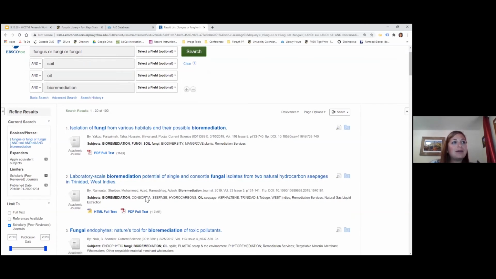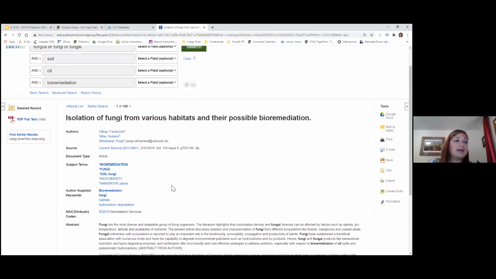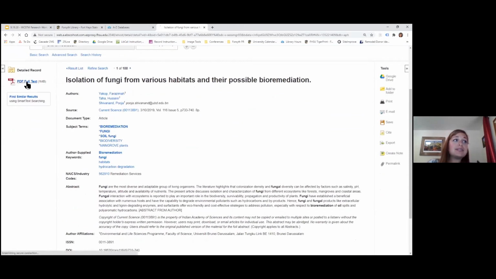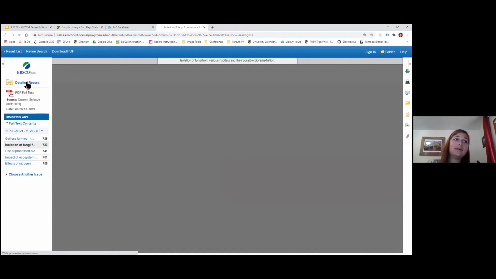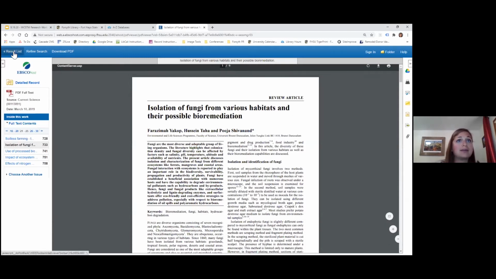I had mentioned earlier about kind of access and discovery, and we see a little bit of both here in Academic Search Premier. So when we access things, the full text is available right here in the database. So let's say I'm interested in this first one here. If I click on it and I look for that PDF full text, that will take me to the article itself. So that is going to get me what I need, get me my article to read, add to my reading list, and keep for my citation tracking and records.